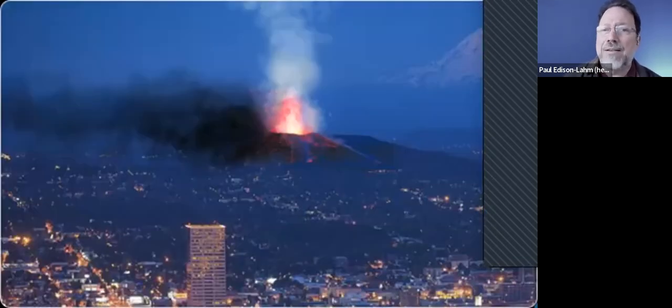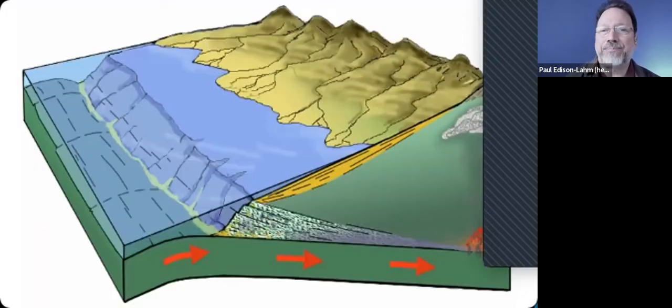We can expect, since we're still in this period of volcanism, that we'll have another cinder cone popping up here in the next 15,000, 30,000 years. And it might look something like this if it came up in the metro area. But this isn't something that I really want you to worry about. We have plenty to worry about these days. Let's not worry about volcanoes, but I'll tell you a little later what we're actually worried about.